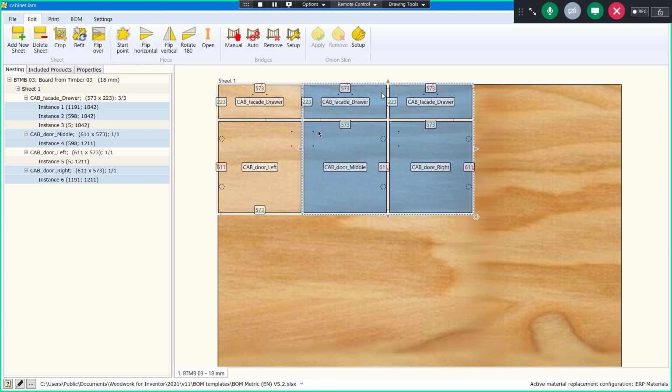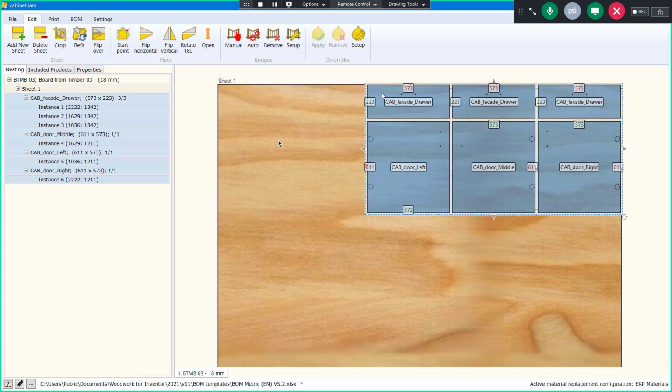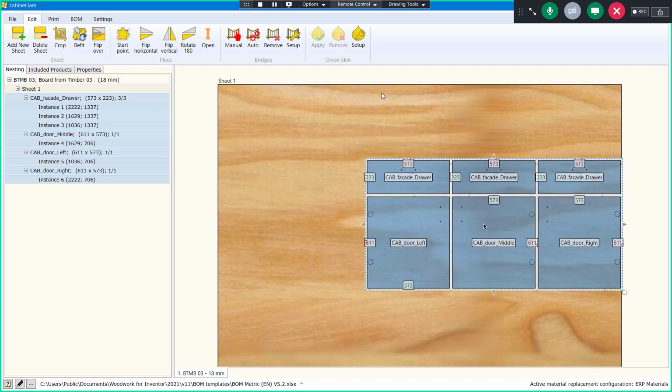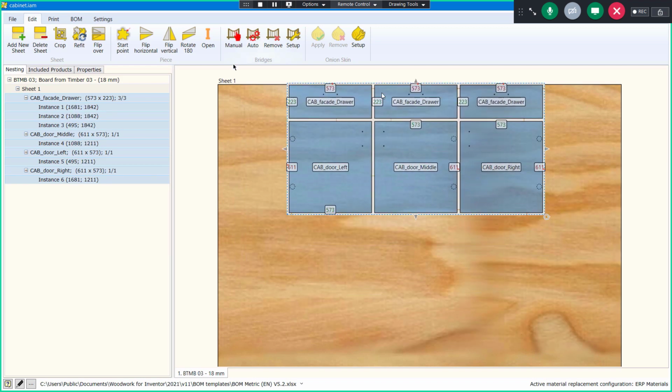So if you want to group the parts somehow, you can pick them all, okay, and move them in the desired position, like so. So group operations is also possible. And of course, you can flip the group of the parts vertically, horizontally, or maybe rotate them. And using the animation, you can understand what actually happens, because it doesn't happen all of a sudden, it just does some little animation on that.